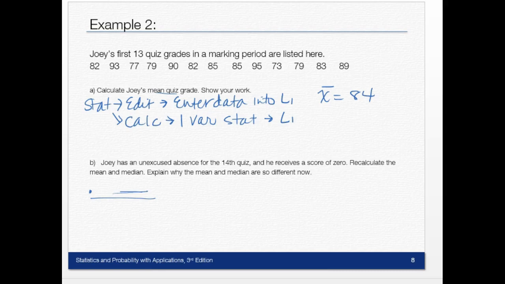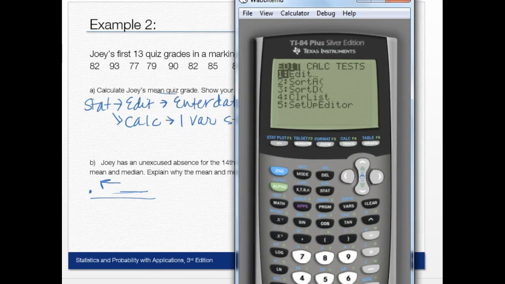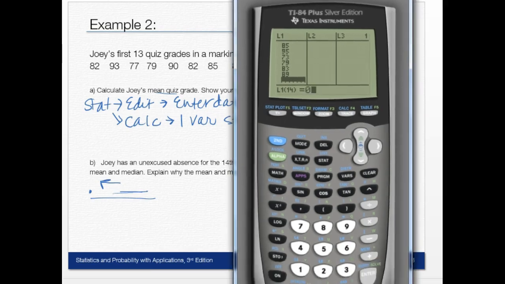So let's think for a minute. The mean gets pulled towards the outlier, so the mean is going to come down. So the mean would be lower than the median because it's getting pulled down. It is not resistant to outliers. But let's find out exactly what it is. So if I go back to my calculator, go back into my list, Stat, Edit, and I'm going to add a 0 to that list. There it is. I'm going to add 0. And then go back out to Stat, Calc, one variable statistics, and then hit calculate.